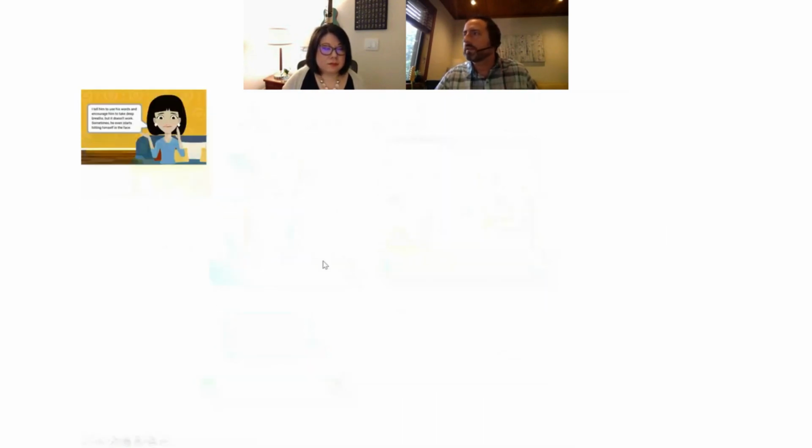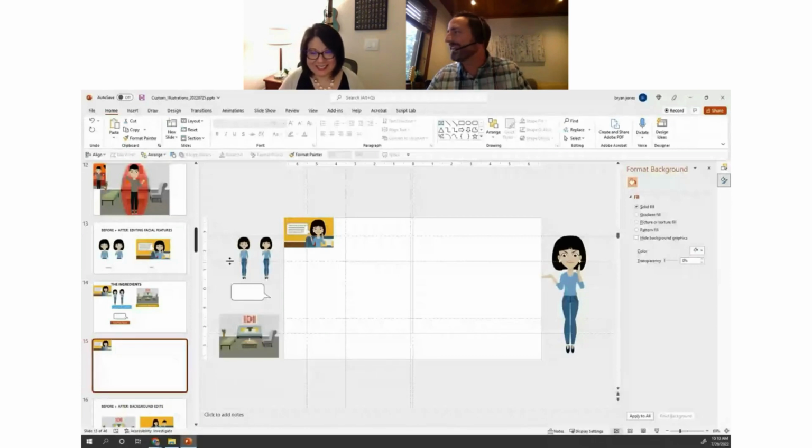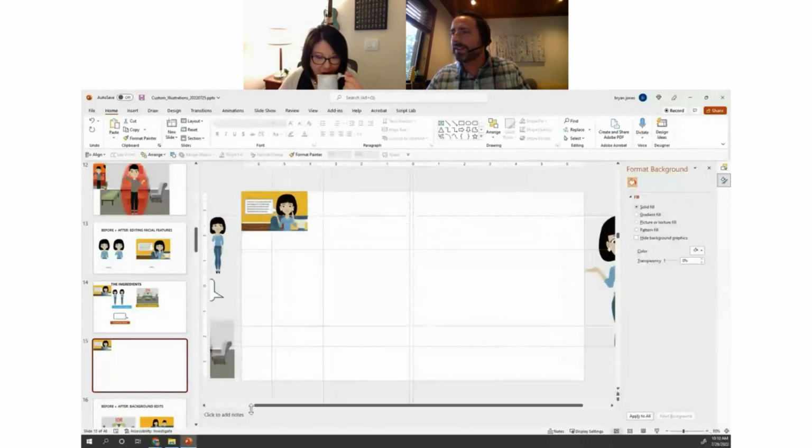So let's go here to the slide build, and we'll go ahead and start rocking this. This is the one that I was playing with before the tutorial here, and I'll show you how you can do some of that stuff. It's super fun. Again, non-illustrator here.